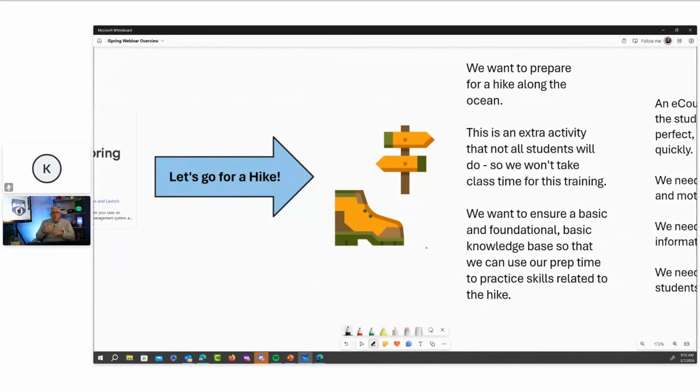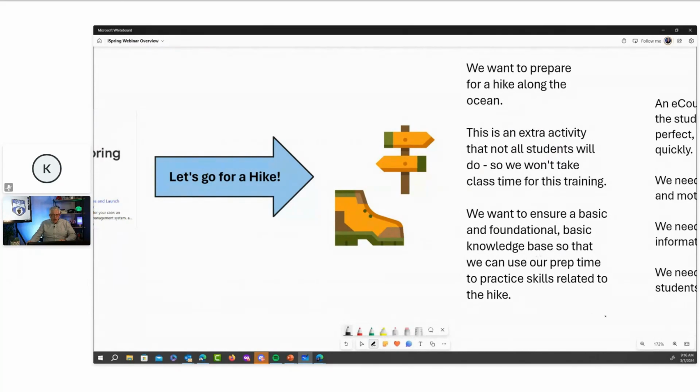But I also don't want them to be unprepared. So I've decided what I'm going to do. I'm going to create some e-learning content so they can go through it and then we can meet in order to prepare for the hike. And they're going to already have the information they need to take advantage of that physical, in-person preparation activity, so that when we go on the hike, everybody's going to have both the information they need about what's going on and some skills that they've developed, and we're going to have a great hike and see some beautiful sights and hike along the ocean, right?